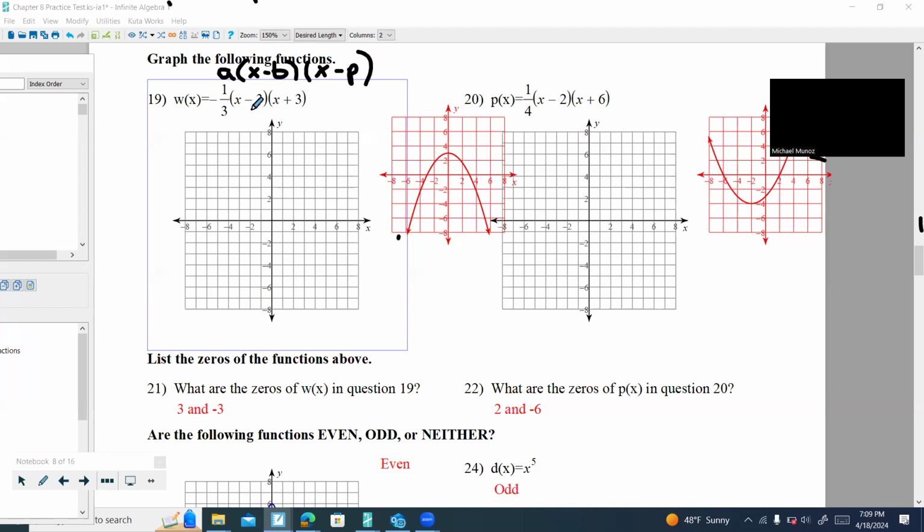So this intercept, since this is a negative, is actually a positive 3. That's one of my x-intercepts. This one, since this is actually a negative 3, we're going to put over here. To figure out our axis of symmetry, we add the two together and then divide by 2. Well, negative 3 plus 3 is 0, divided by 2 is just 0. But you can also see it's right in the middle of the two dots. That's my axis of symmetry. So it's right in the middle of here.